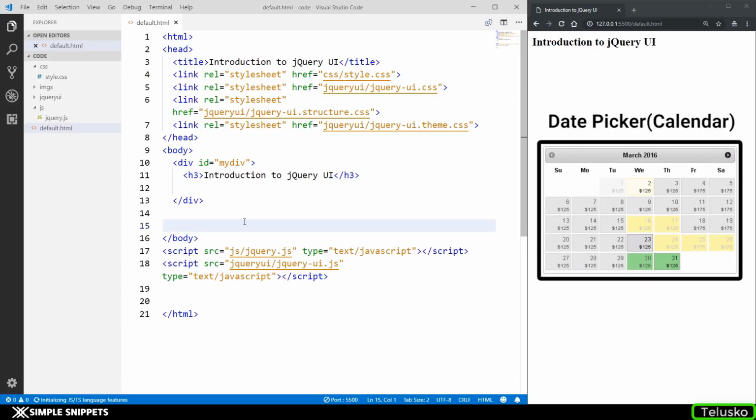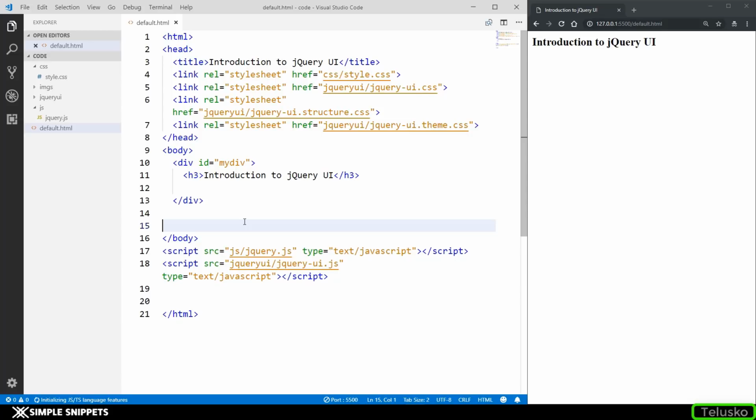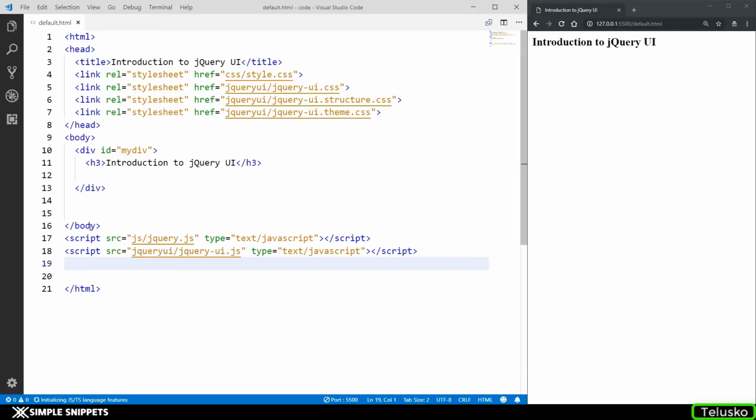So let me just show you on the screen how Datepicker looks like. And as you can see on the screen, it is basically a calendar tool, which if you actually try to design from scratch in HTML, JavaScript, it will take a lot of lines of code. But let's see how jQuery UI helps us achieve this in just a single line of code. Okay, so I'm just gonna click on this so that we have more room over here. So at the bottom, let's open one more script tag, and inside this we will write the jQuery code.